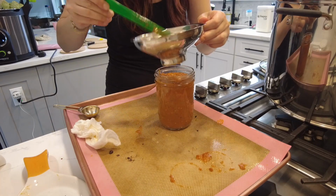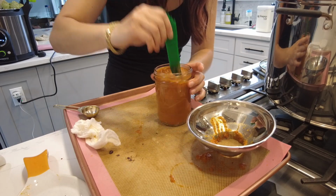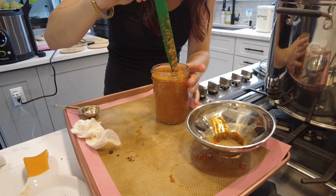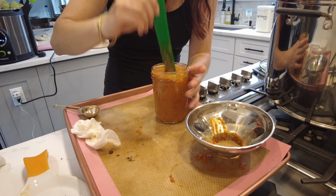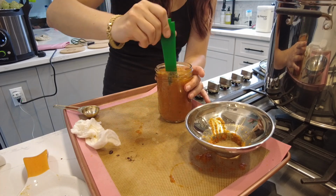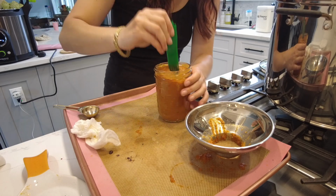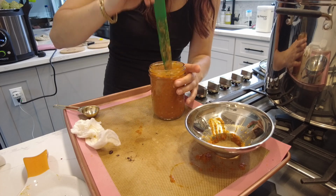I was just able to fill this one, and that's my last one. I only heated up the 5 jars anyway because I figured that was all I was going to have, because that's kind of like what I had last time. So we're going to go ahead and depop these. I don't really know. Am I supposed to go around? Am I supposed to kind of scrape the sides? I really don't know, but that's what we're going with.